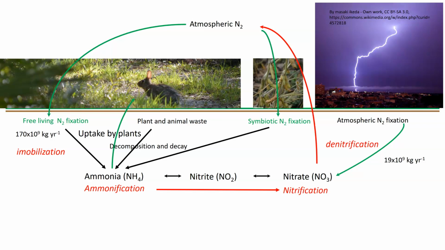We also have the process we call denitrification, which is going from the nitrate back to the atmospheric elemental nitrogen. This occurs on an annual basis as well. And over here you can see that we have denitrification in the rate of 210 times 10 to the 9th kilograms, which means if we took the 170 and 19, we're going to denitrify more than we brought in. So we have to look at that as a problem as well. And then there is leaching, where the material will be brought out of the soil column, where it will go into the groundwater, and this amounts to 36 times 10 to the 9th kilograms on an annual basis.